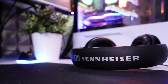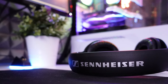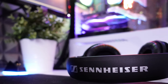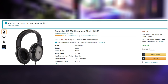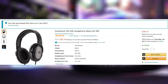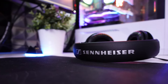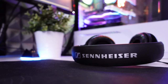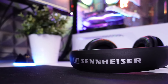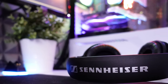Five to eight hours is the recommended time to wear it in. Sennheiser has been a great brand for me to work with over the past year and usually they would simply send me the headset, but I simply purchased this one myself because I love their products and it's budget-friendly — really worth the money. The one downside is that the wire doesn't disconnect from the headset itself. But apart from that, they are really comfortable with great-sized ear cups, easy to use, and absolutely amazing value.